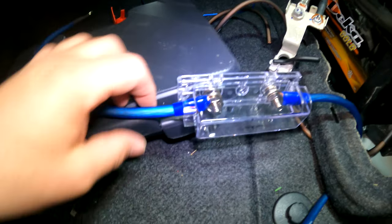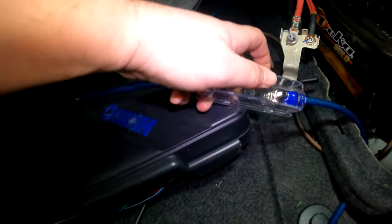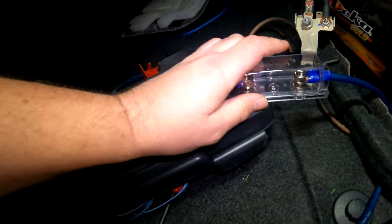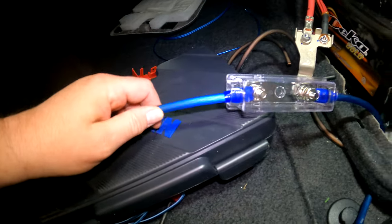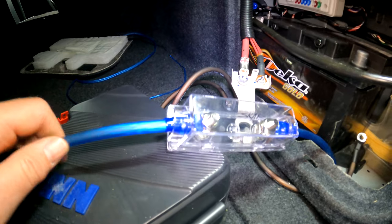And I put this cover back on because that's gonna hold these wires. Oh, I'll snap it back into place. That's gonna actually hold those wires and keep them from going anywhere. There we go. When you go to install this, keep any wires from accidentally touching metal anywhere, giving you a spark. You definitely don't want to do that.